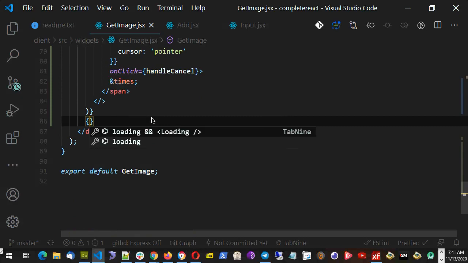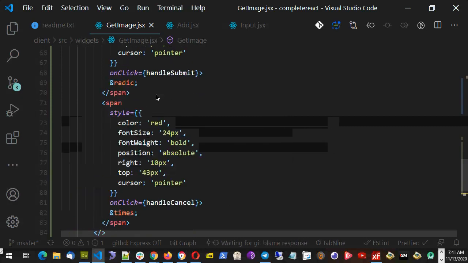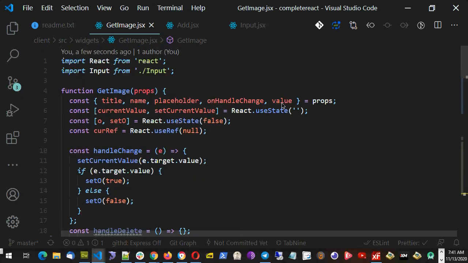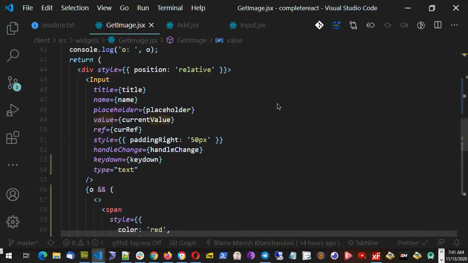If I have something in the value, since I am getting this value from the previous page, I will display the images.